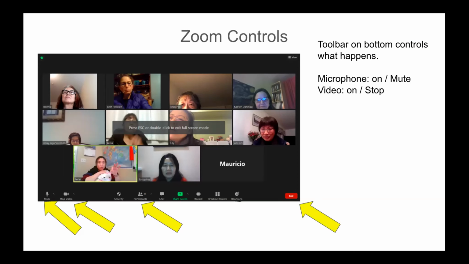I mentioned earlier that the controls move around a little bit depending on what kind of computer you have. And I haven't experienced this recently, but I was in a family meeting a while ago where the control panel disappeared completely. It only arrived when I hovered over it, but it otherwise wasn't there. And so sometimes it will just fade away in order to give you more screen real estate with less distraction.